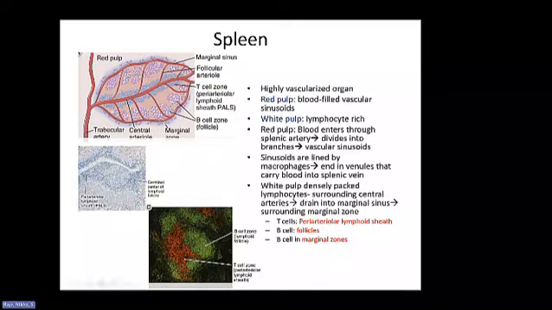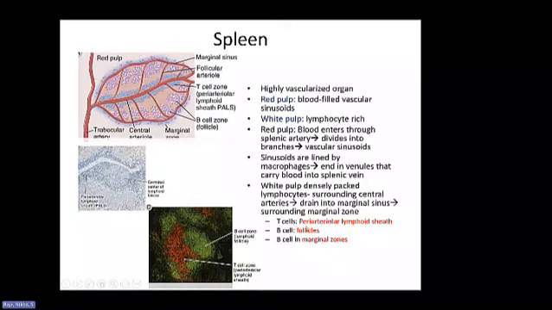We are talking about red pulp, which is not what we are going to concentrate on. Our interest is in lymphocytes, where they are going. Lymphocytes are going to end up in the white pulp. The white pulp is surrounding central arteries. A trabecular artery is going to divide into central arterioles, and around those central arterioles eventually drain into the marginal sinus. So along those areas is where the white pulp is organized.